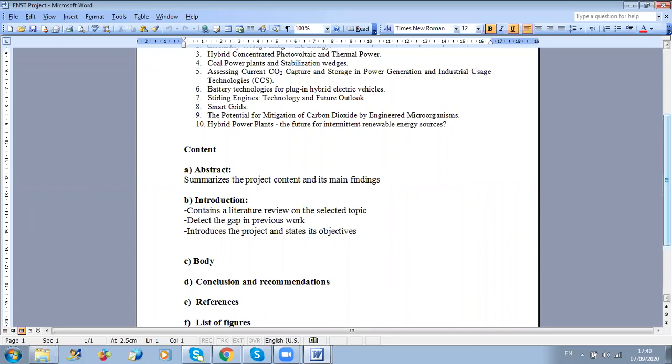So the first step, sometimes the topic will be very new for you. You don't know anything about the topic. So what should you do? You should go to scientific research papers and read what they are doing about the topic. And after reading maybe 10 to 20 papers, you will see a certain trend in research on this topic. And you can select a small gap. So something is still not done, okay?